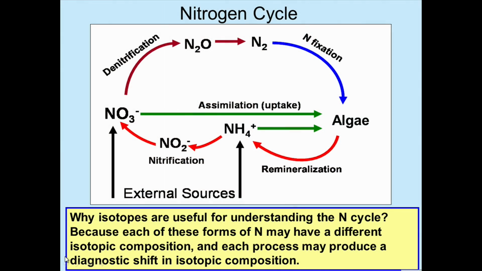So here's the nitrogen cycle, and the idea is isotopes are useful for understanding the arrows, which are the processes, and the end members, which are the sources. And every time it moves from one to the other, it changes isotopic composition in a predictable way, not guaranteed, but predictable. And you can do an amazing amount of quantifying amounts and sources just by keeping in mind it's not random. There are patterns: biological processes use the light isotopes preferentially because it takes less energy. So the stuff that gets left behind has more of the heavier isotopes, and you can count on it. If you say, I think the process is blah, and it goes the other way around, you have refuted your hypothesis. And you should be thinking, this is inconsistent with the way things are going to go. Maybe something else is happening.